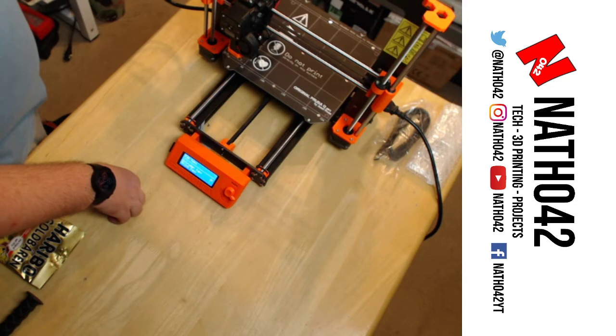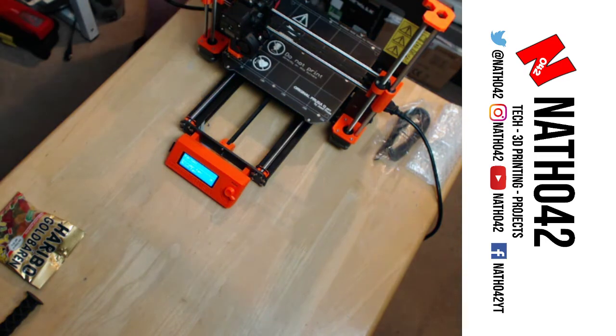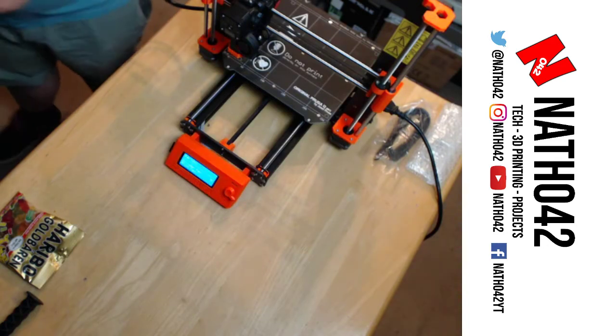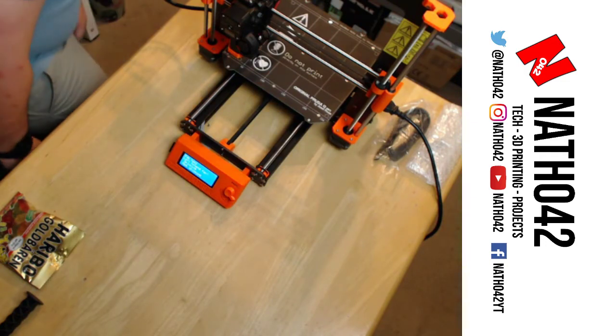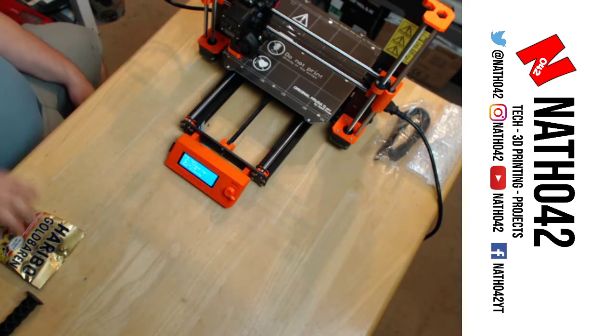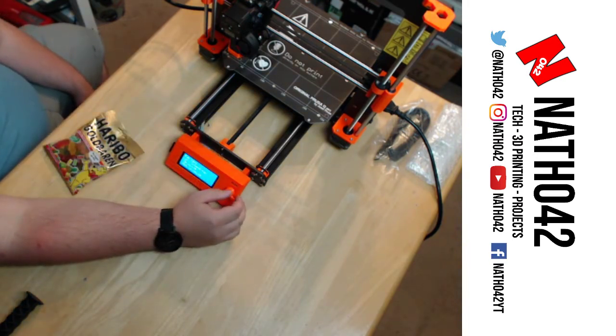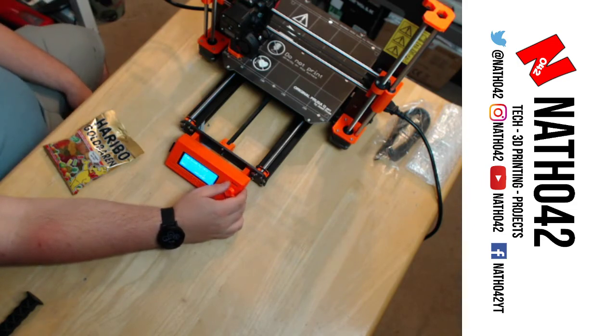Fan test. That was the extruder fan. Oh my god, I couldn't hear it at all. That was so quiet. Oh, I've got my other printer on at the moment as well, so let me just turn that one off. I've got a little chair over here, so I'm going to take a seat this time. Let's see how this goes. Fan test. Left hand fan spinning or not spinning? Left hotend fan is not spinning. Front print fan, that is spinning. Extruder fan and print fan, okay.